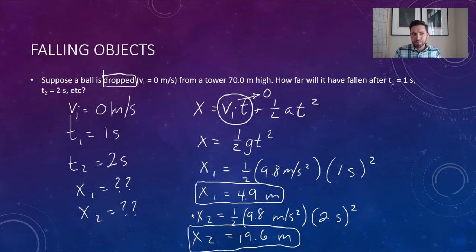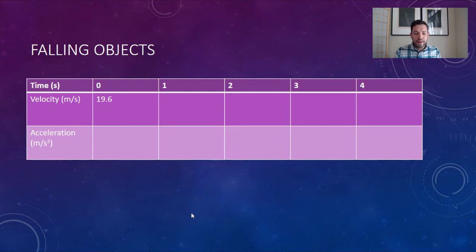So in fact, what I want to do is take a closer look at the situation where, imagine I'm throwing a ball up into the air, straight up. So its starting velocity from the second it leaves my hand is 19.6, and this is positive 19.6 because it's going upwards.